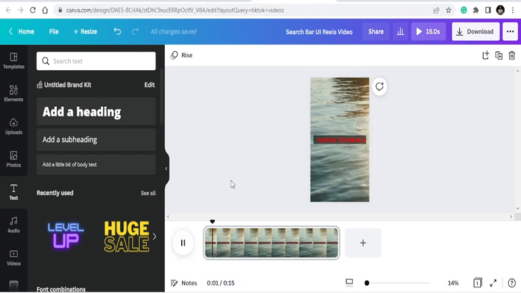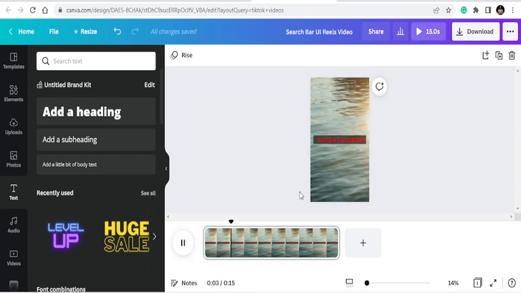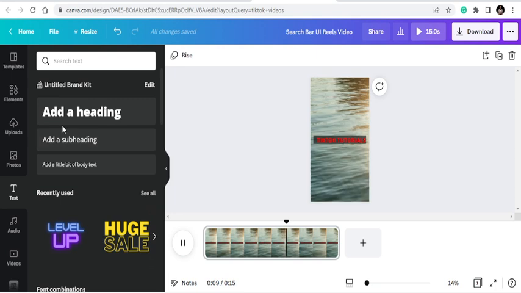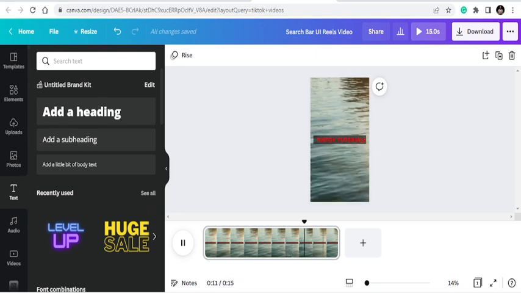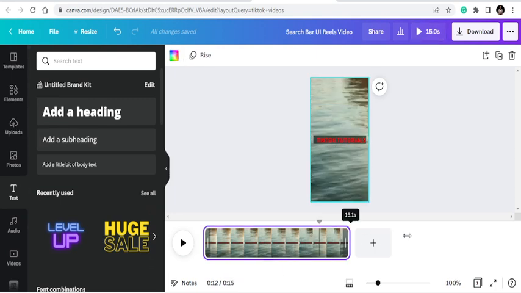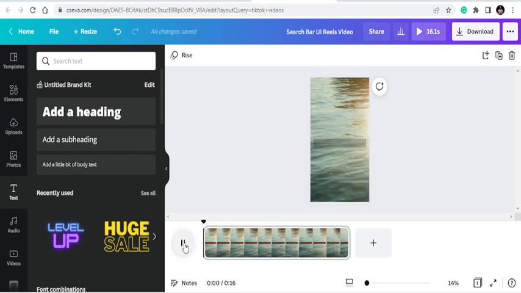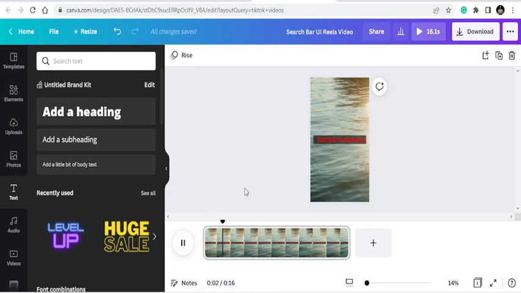And you can add different words. You can see that it's quite good, and you can put sounds. You can add maybe sound. You can add different videos to it. And you can drag it to change the size, to change the length of it. And pretty much, you have a TikTok video that you can just keep posting, changing the text, motivational text, or your own videos that you can just work on.